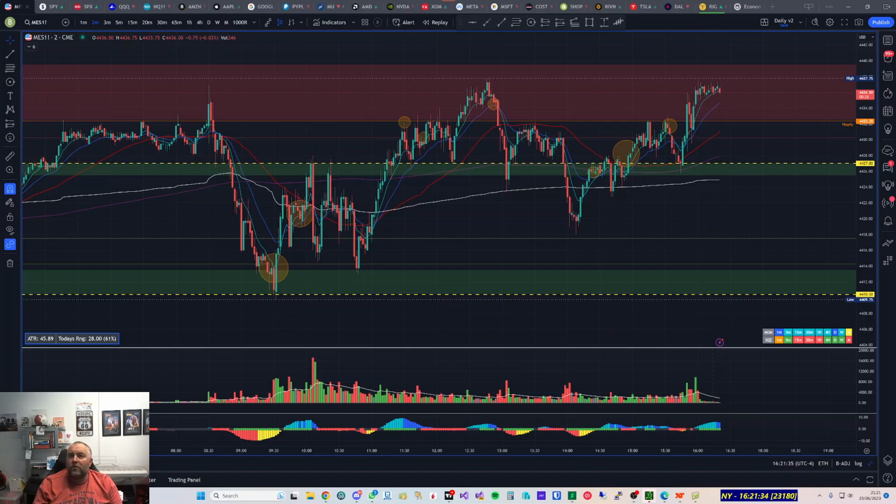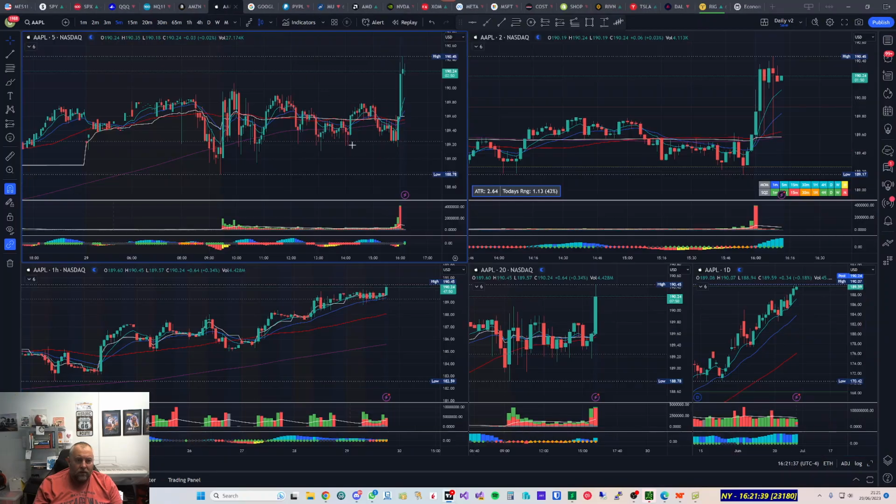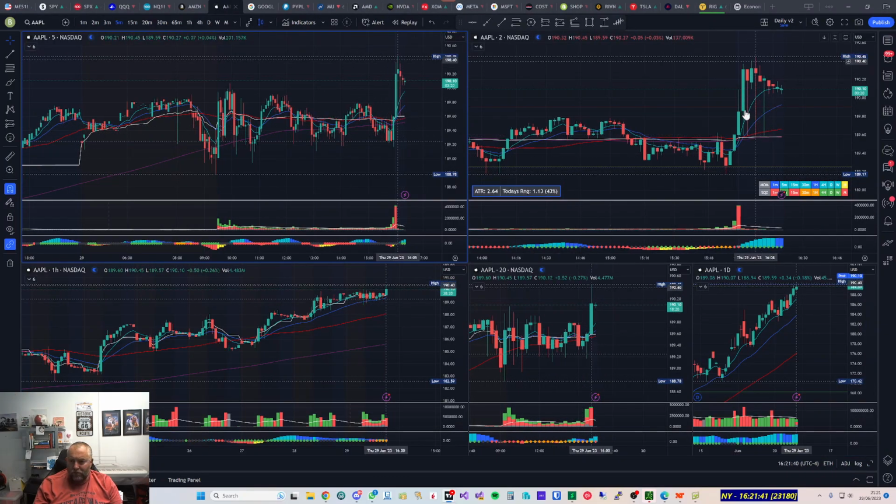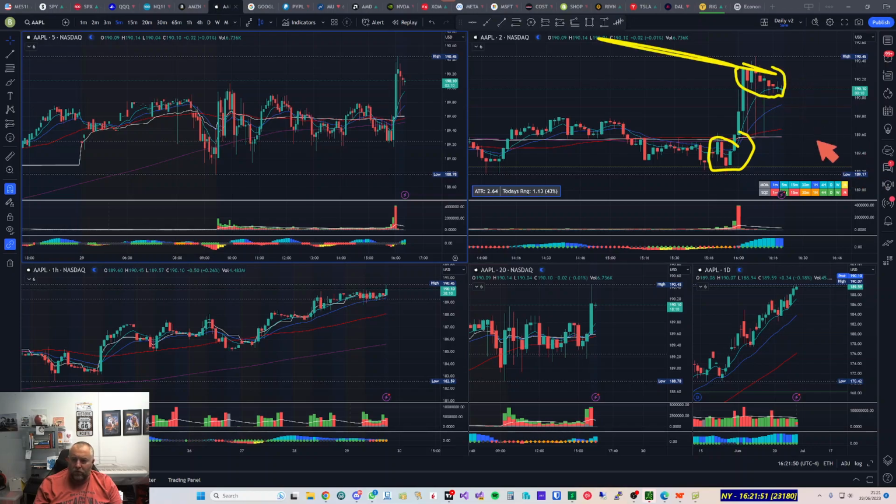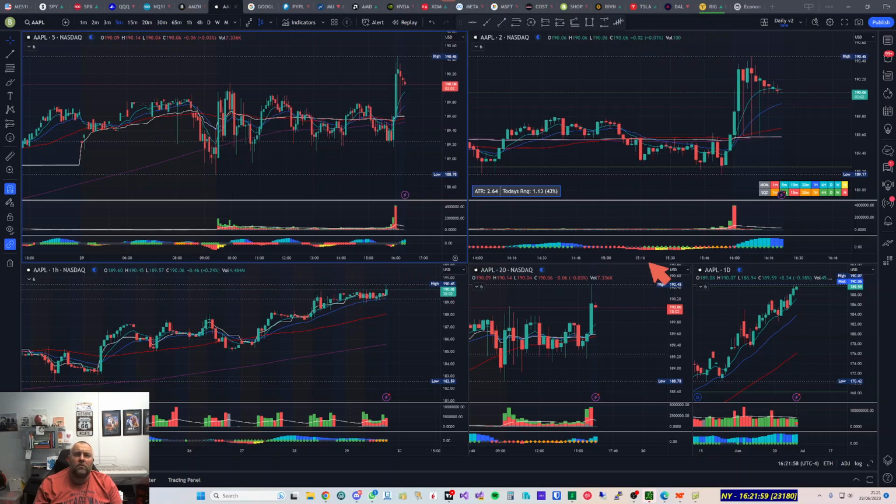I don't know whether you've seen Apple. If we just flick over to the Apple chart. Aftermarket, look at this nice big run up. So if you've shorted Apple, then keep an eye on this, because it's setting up a post-market bull flag. I think that's it really. There's no other stocks which should look any good. But Apple looks a bit bullish.